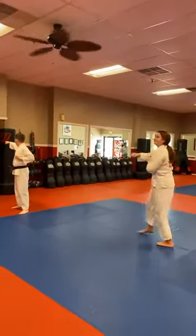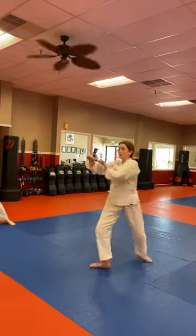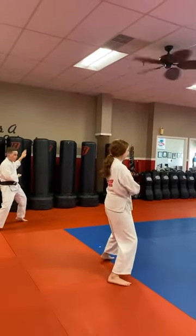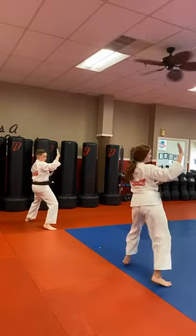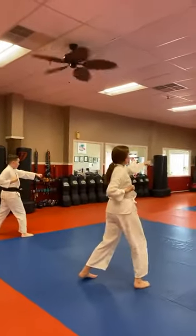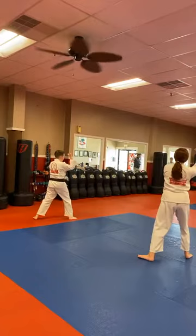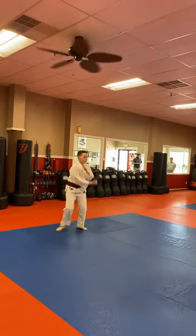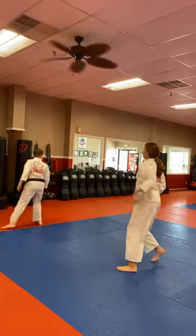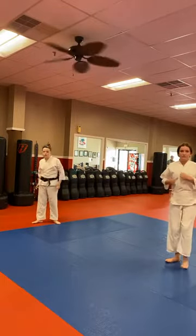Roku! Shichi! Hachi! Ku! Ju! Ichi. Ni. San. Chi. Go. Roku. Shichi. Hachi. Ku. Ju. Ichi. Ni. San. Yame. Nore, rei, purple candidates and orange. We've got to tighten up. That was pretty.